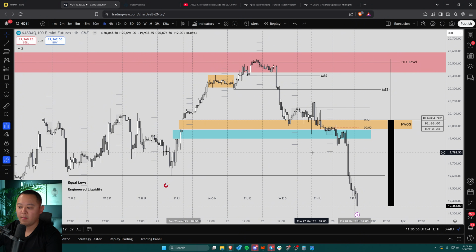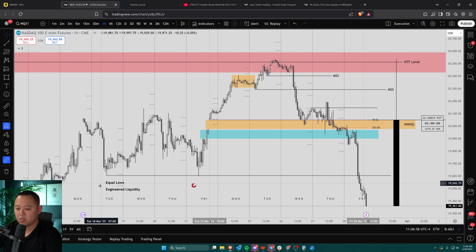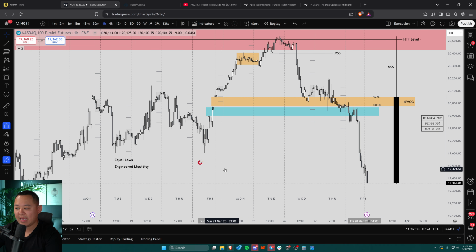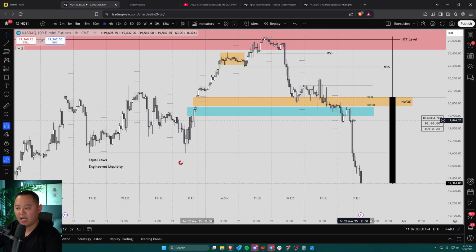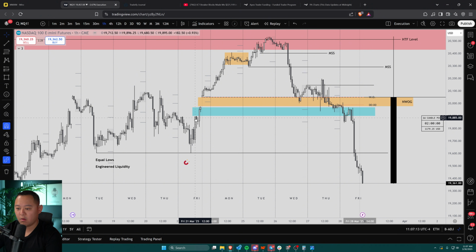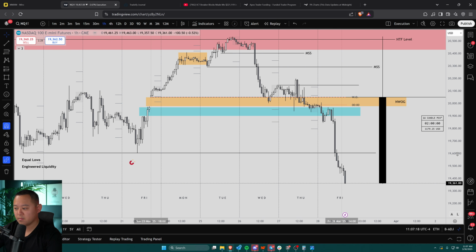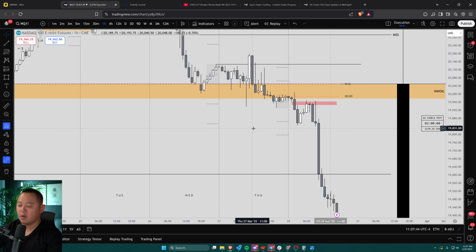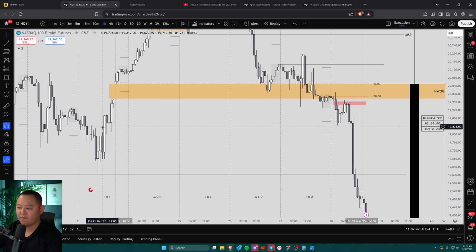I already know what I'm aiming for. I'm aiming for these equal lows because this, to me, is the terminus point of where that market maker model may end. And yes, it did carry through, but to me, that doesn't matter. I had a clear level in mind that this market is going to go to. You guys can see that all of these supposed bullish order blocks or all of these supposed buy-side imbalances, they don't mean anything when the order flow is that aggressively moving lower and you're inside of a market maker sell model. So what you're looking for in a market maker model are all these bullish PD arrays to fail.